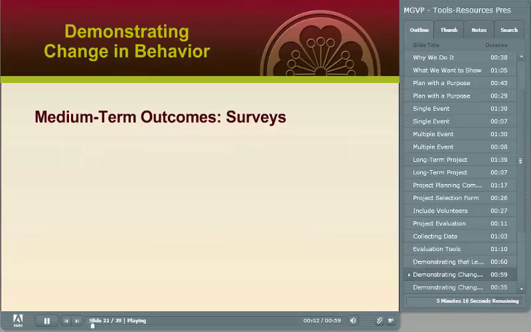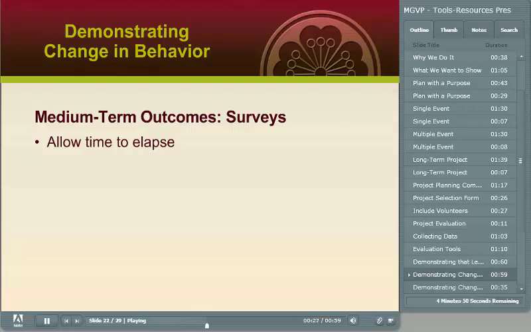To evaluate medium-term outcomes, such as if participants have applied the things they learned, send out a survey. Allow an appropriate amount of time to elapse between the event and the assessment, depending on the amount and nature of your program. Some behavior change occurs quickly, such as changing the frequency of watering lawns. Other behavior, such as selecting disease-resistant tomato plants, will require more time to implement.